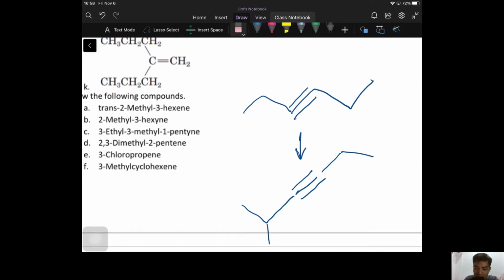So, bakit po naging ganyan yung drawing niya? Ba't di pa din nasa taas? Bakit bawal yung nasa taas? Kasi, sabi natin, kapag triple bond, kailangan 180 degrees ang separation ng nasa taas at ng nasa baba. Yung groups ng atoms na nakakabit sa triple bond, kailangan 180 degrees. So, hindi pwede yung ganyan, kasi 120 degree to. Kailangan 180 degree. So, gagawin mo siyang straight line.